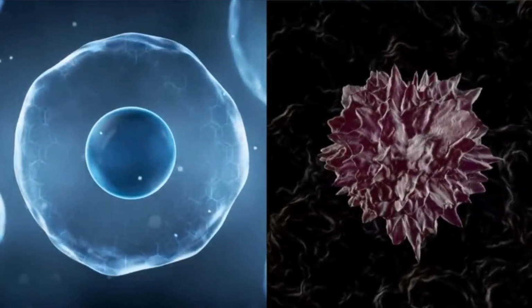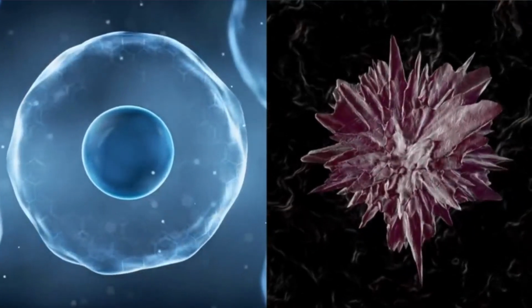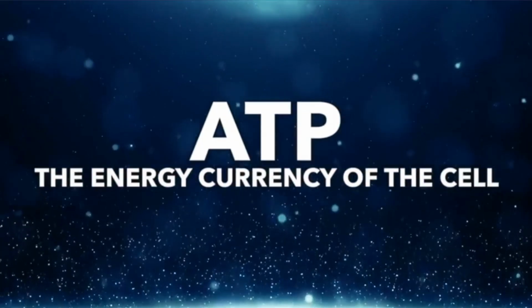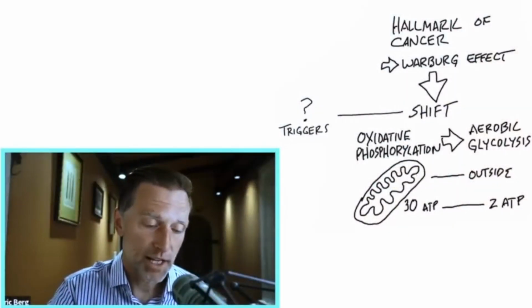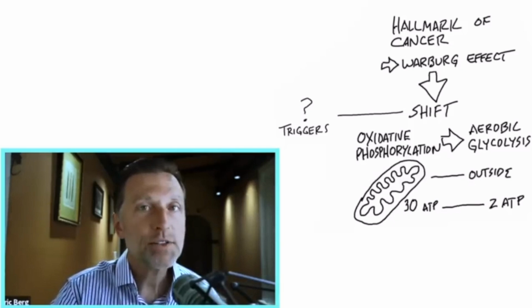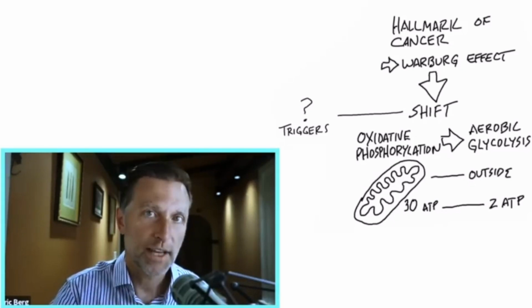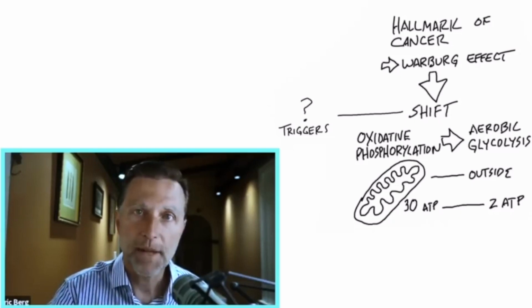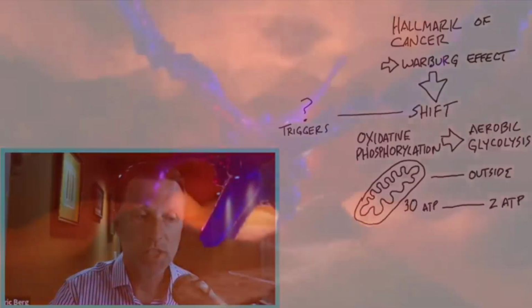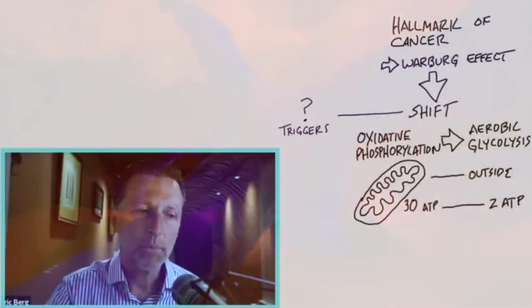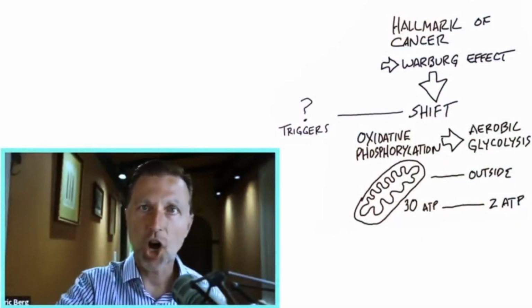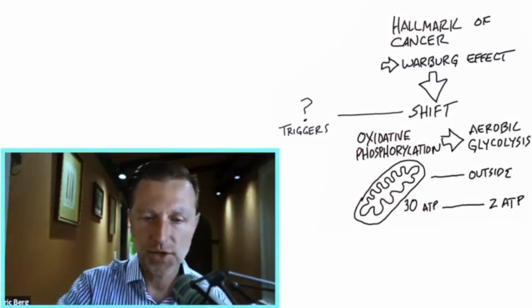So one interesting difference between the normal cell and the cancer cell is the number of ATPs it generates. Now, ATP is the energy currency, okay, of that cell. It's like a stored energy. With a normal cell, you generate like 30 ATP. A cancer cell only generates 2, okay, 2 ATPs. So it's not very efficient. It's kind of a very crude motor. So that means that that cancer cell is extremely hungry and it'll work faster than normal cells. And so that's how it makes up the difference. It just works faster and it starts hogging all the nutrients and the sugar and things like that.